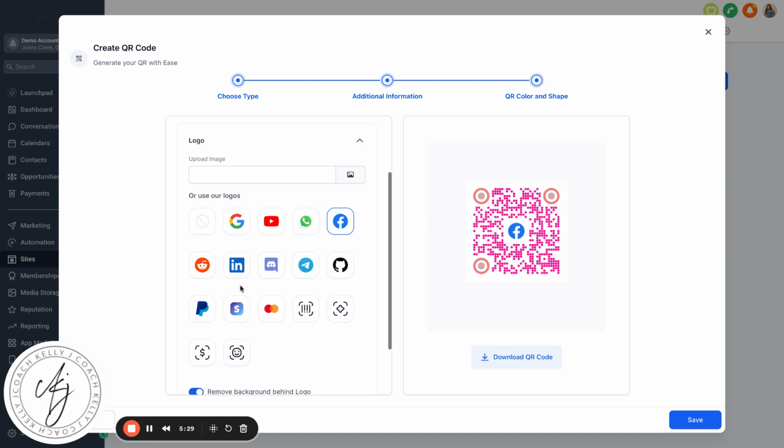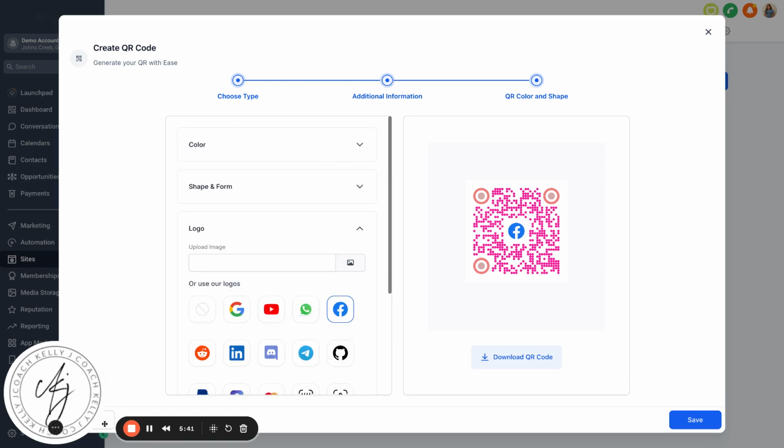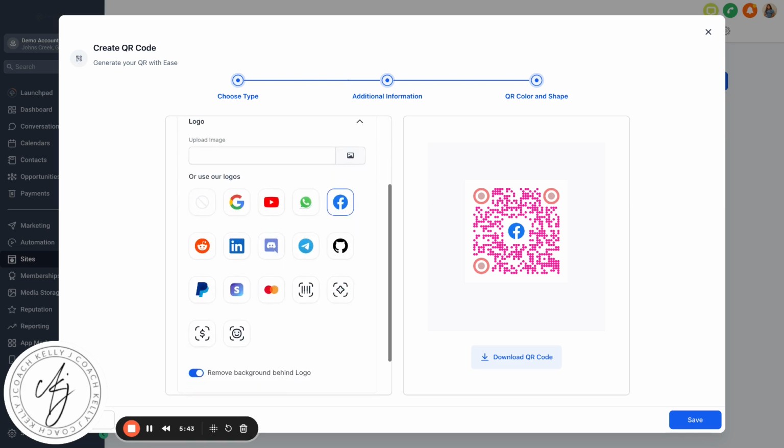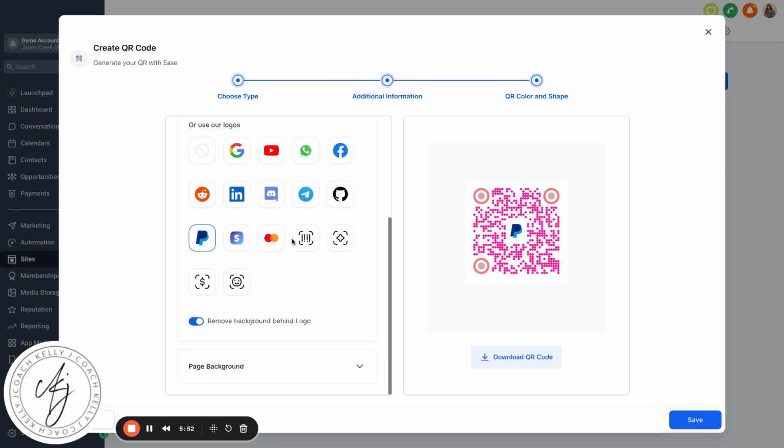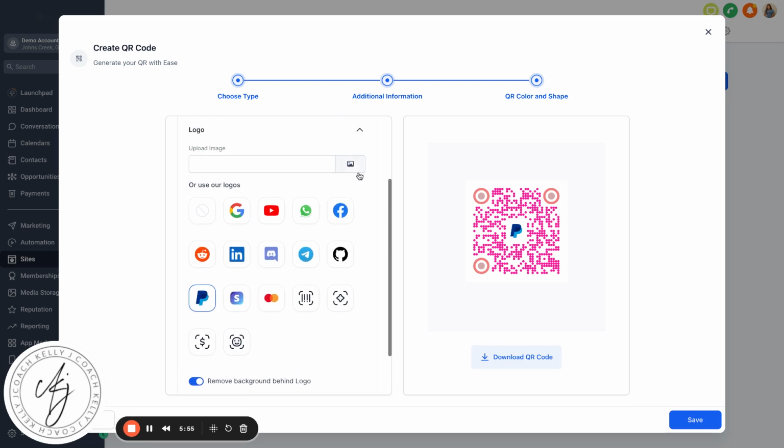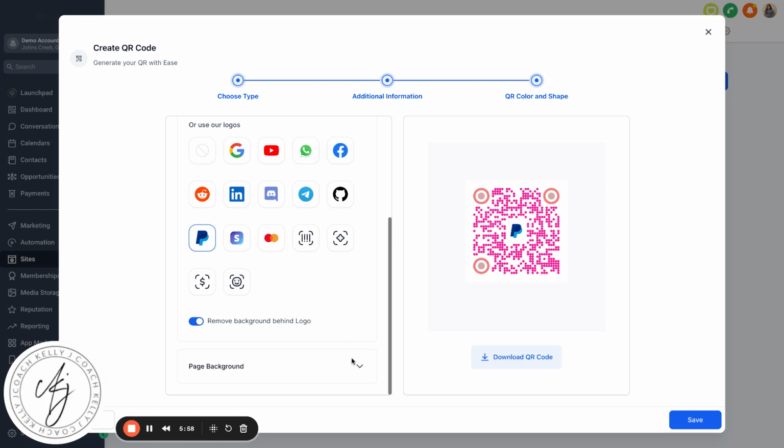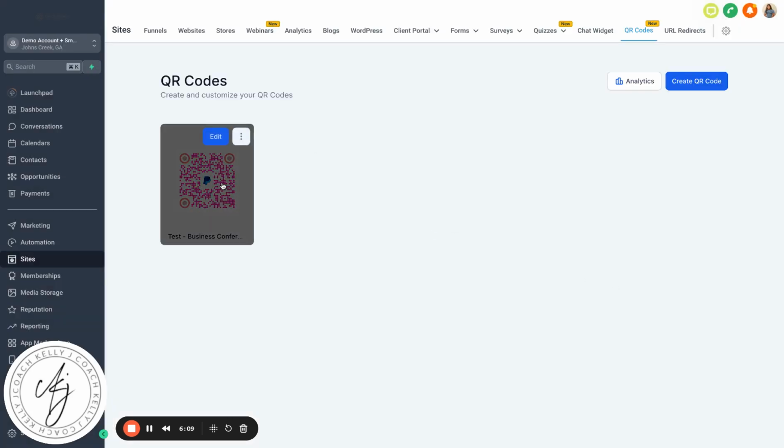You can also, by the way, use a QR code to go to payment pages. So if you're selling something like a book, or any type of merchandise, or even your coaching program, you could put the link to your coaching program or the link to where people can buy your book on Amazon or on your website. And then you could put the Stripe logo here, the PayPal logo here. That just lets people know what they're scanning. But most of the time, I would just put my logo here in the center, and then you're going to click save. And that saves your QR code. Boom, there it is. Okay.